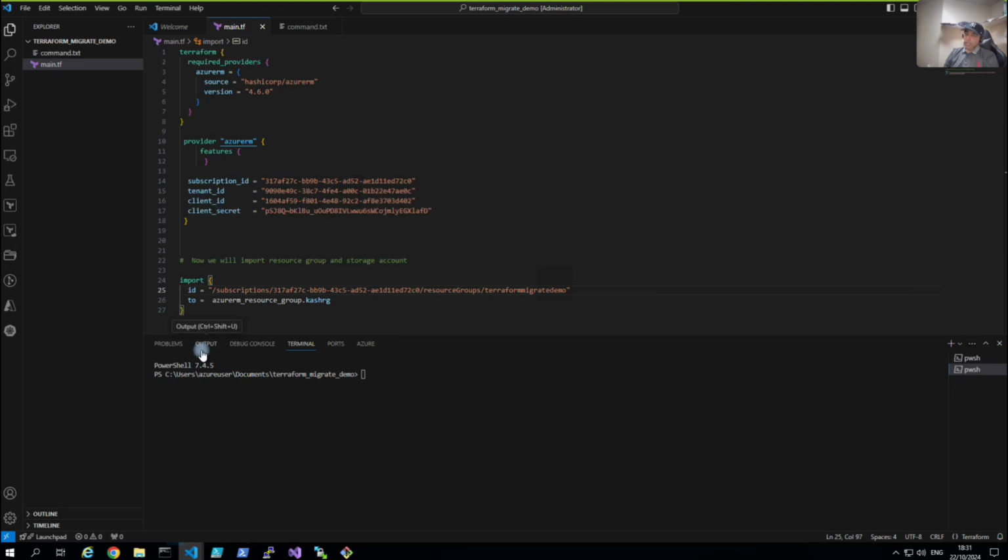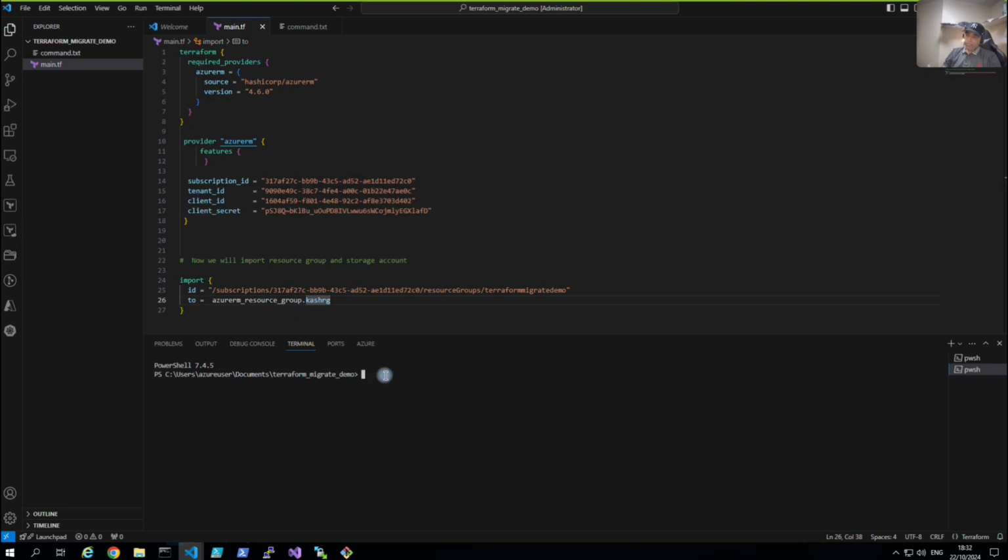So now what we are doing here, we are importing this resource ID into this resource, which is called azurerm_resource_group.cache_rg. You can call it anything, doesn't matter. This is just giving a name to that resource, yeah.